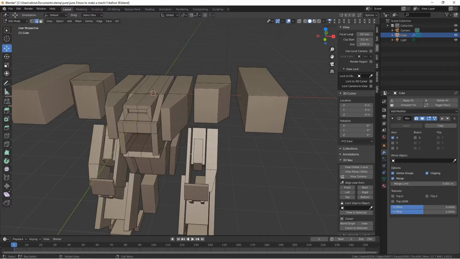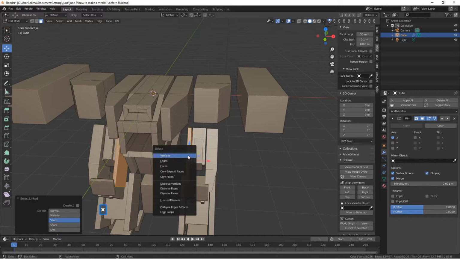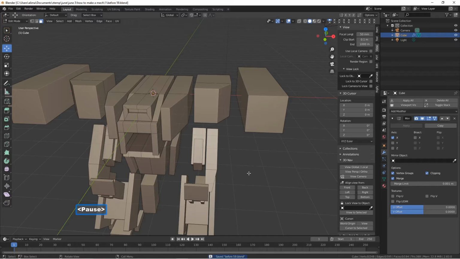I want this side to look like this side, so what I'm going to do is go to face select on the upper left, hover over this piece of mesh, press L, press X to bring up our delete menu, then choose faces to delete. Okay, this technique I'm going to use here, I'm not sure how long this has been in Blender for. I noticed this a couple days ago. I'm going to hover here, press L, and select here.